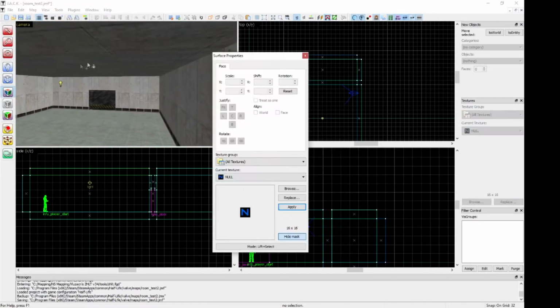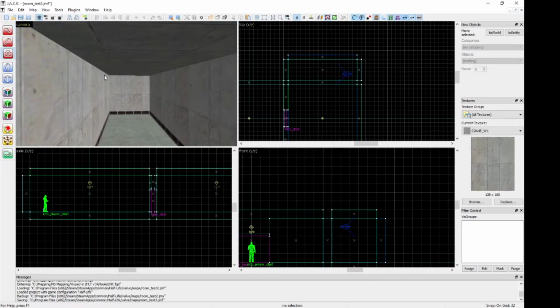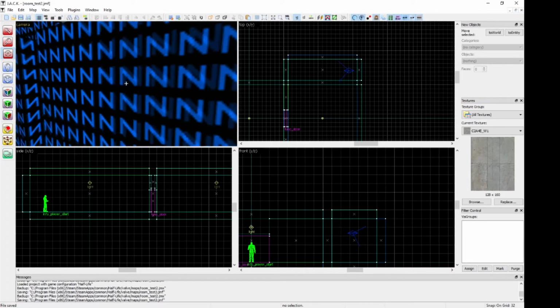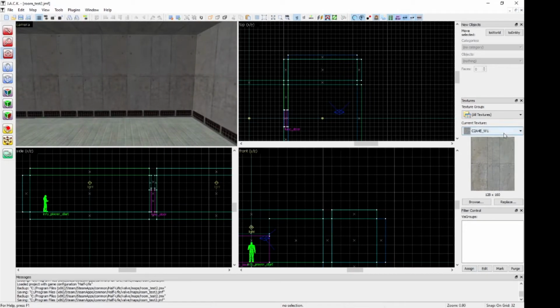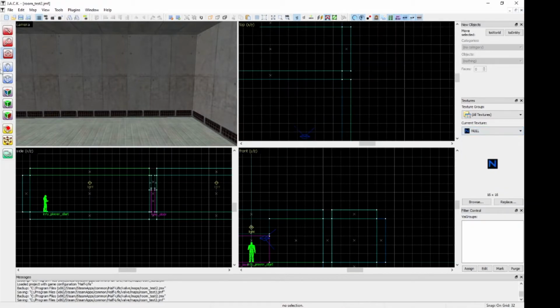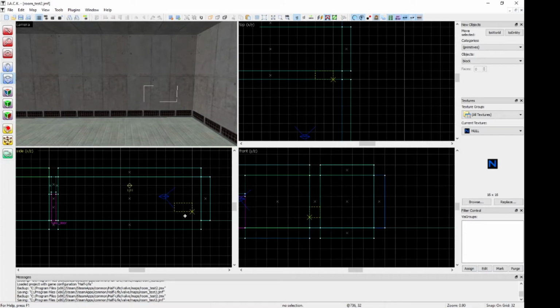And again, we're just going to take the texture tool, left click that, and right click on that. Okay, now to get this door in here, what we're going to do, let's see, 64, that's quite wide. As you can see down in the bottom, the dimensions, so it's going to be a similar size, similar height to the other door, 96. It's not going to be quite as wide.